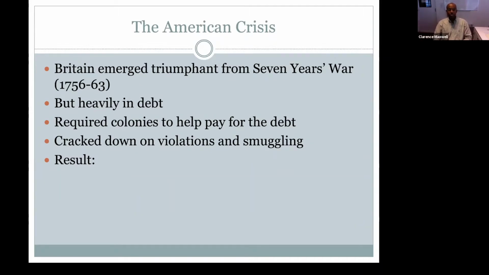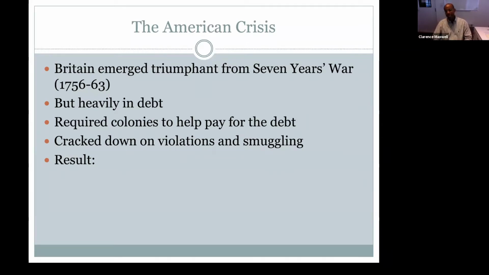But the problem, as we know, was with the British. From the British point of view, why should the British taxpayer bear the full brunt of a war that helped to liberate American colonies and protect them from the enemy, as they saw the French? So there were attempts to force the colonies to participate in paying down the debt, but also a far greater, more aggressive regulation of the navigation acts and all the new navigation acts that would occur.